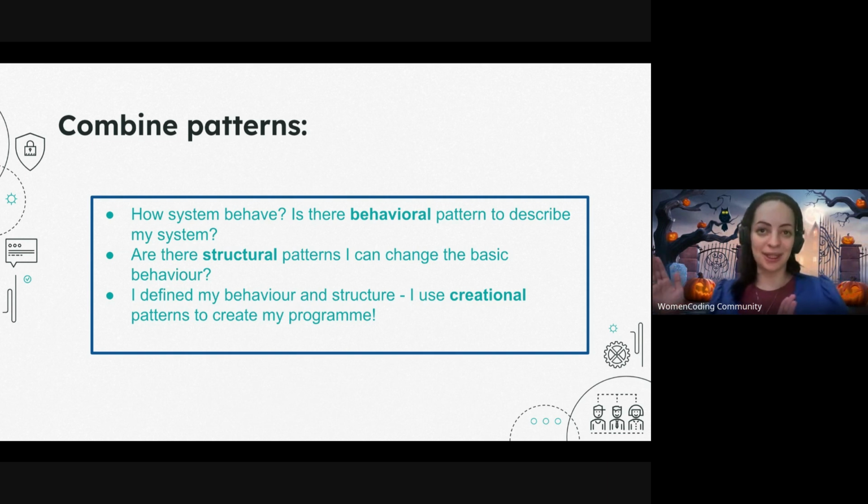I know that they will be singleton objects or global objects, so I guarantee that there's only one. So that's coming down to creational patterns, because now I think, okay, how exactly do I create this behavior? I was thinking in advance, what is the behavior, what is the structure. Now, how do I create this behavior.